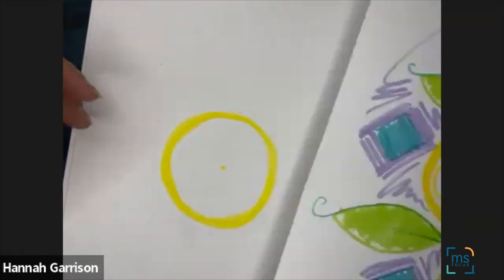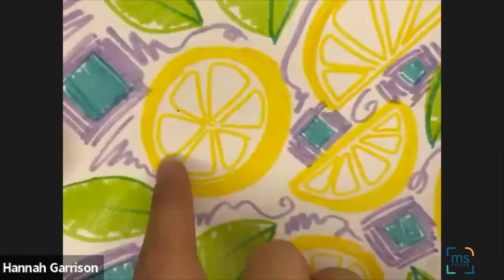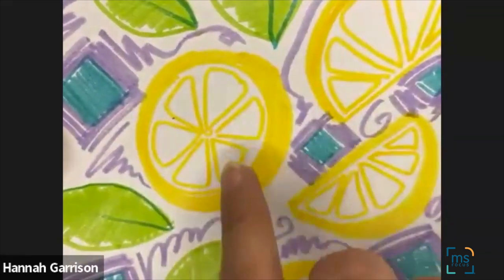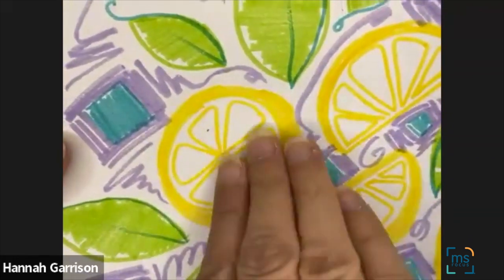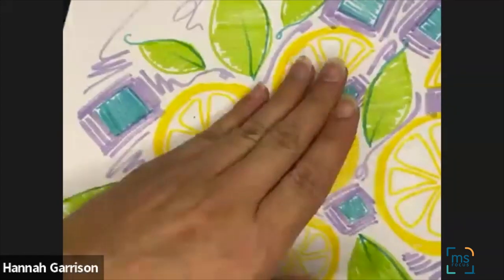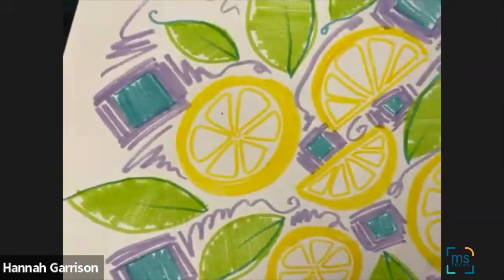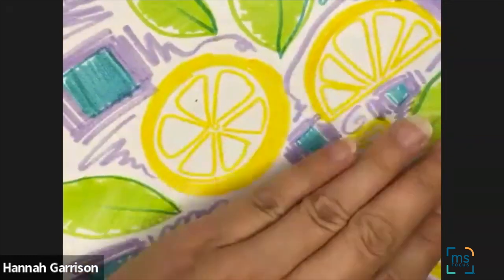Now, you can actually divide this if you just look at half of it. You can see that there's three on each side. So there's six of them inside of here. But I'm going to look at it as a half. I tend to look at these things in terms of halves, because that helps me to break down the shape a little bit easier. It helps to keep things a little bit more symmetrical, if that makes sense.